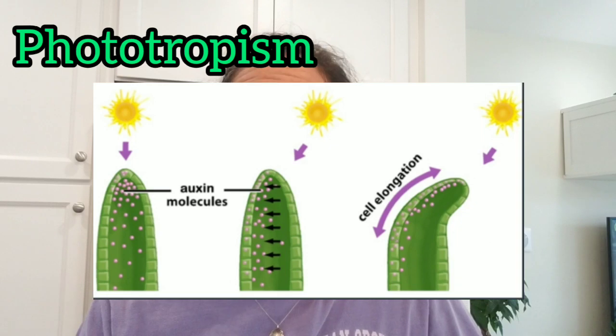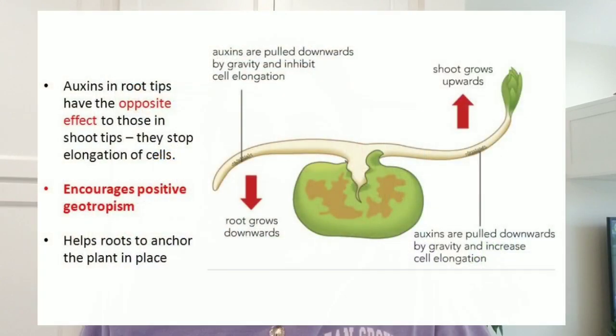Photo, that prefix photo is in reference to light. Grava is the prefix to reference gravity. So just like in phototropism, gravitropism also deals with that chemical called auxin. And in the case of roots or the radicle, the bottom of the root, called the root cap, has a bunch of these little cells called statocytes.